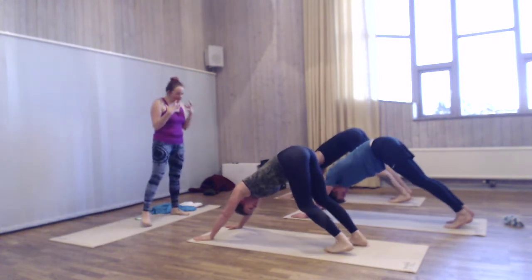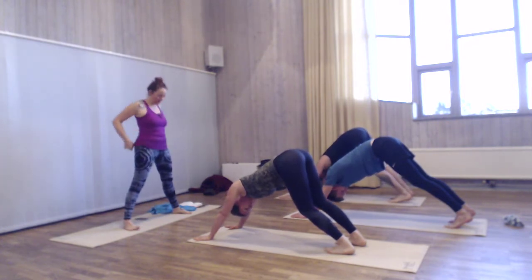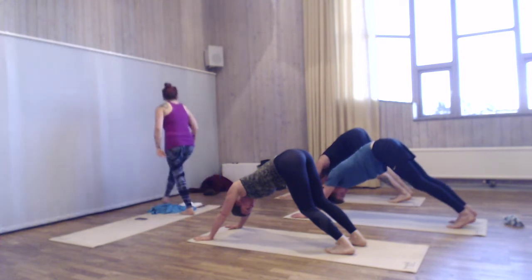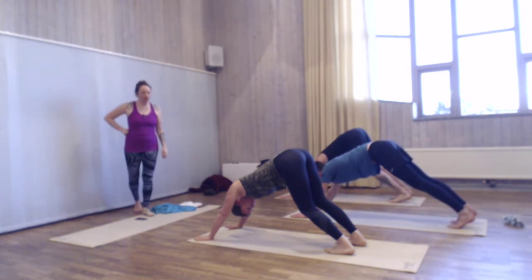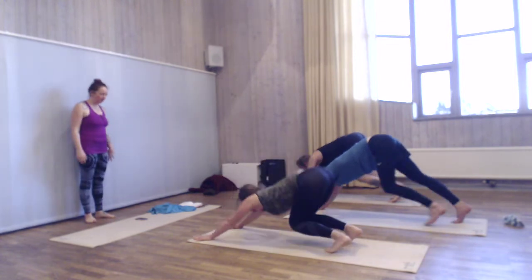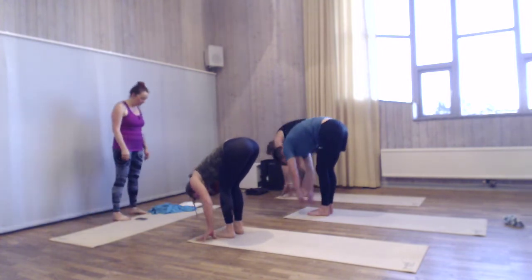Take a full breath in, and with your exhale, just sigh it out. Take another full inhale. Empty your breath all the way. And then walk or float your feet in between your hands. Inhale, halfway lift. Exhale, release and bow down.